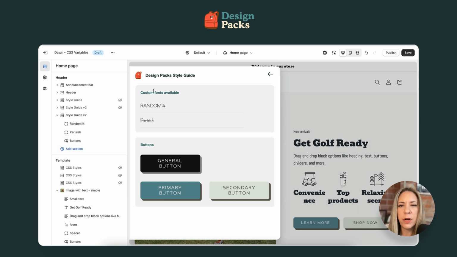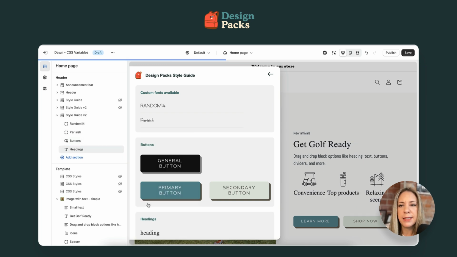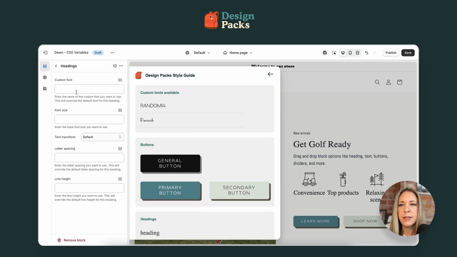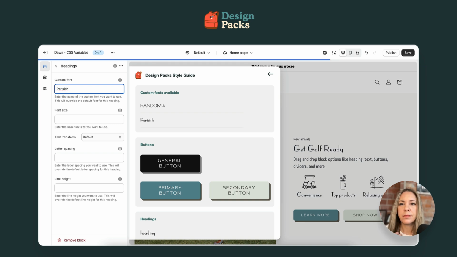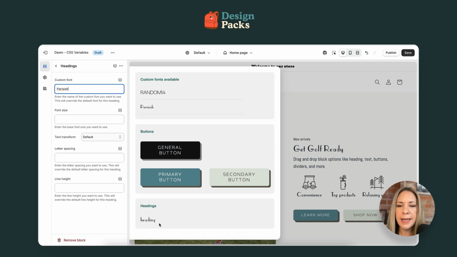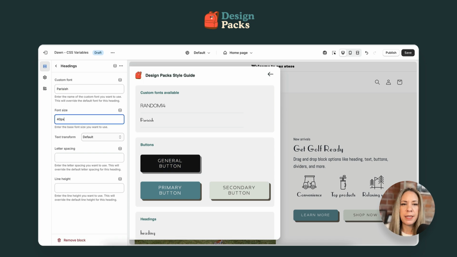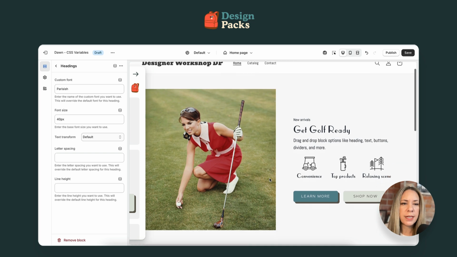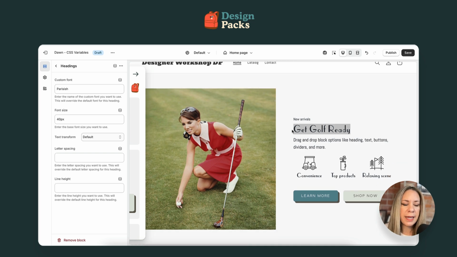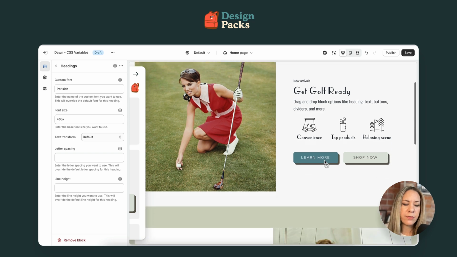Now that we have 2 fonts available, as you can see here, I'm going to select headings. And so the headings, now I can add the custom font here. And you can see that the headings have taken this. Now I'm going to update the size because this font is a little bit little, as you can see. Different fonts look different sizes. And now when we go back to our styles, you can see now the heading and this small heading is now using the heading font.